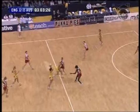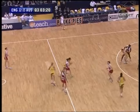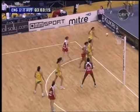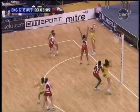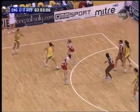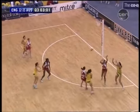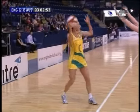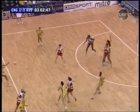So, back underway. Contact, safe. Goal third. Yes. Barnes offside wing. Medhurst coming around the goal area to bat the ball away. Again, it's the pressure that's being placed on Von Berto, Brown on the edge of the circle. These two supporting the Australian shooters extremely well. Be good to see Clark drop into the circle edge at this point, just to try and put pressure on any pass to the shooters.